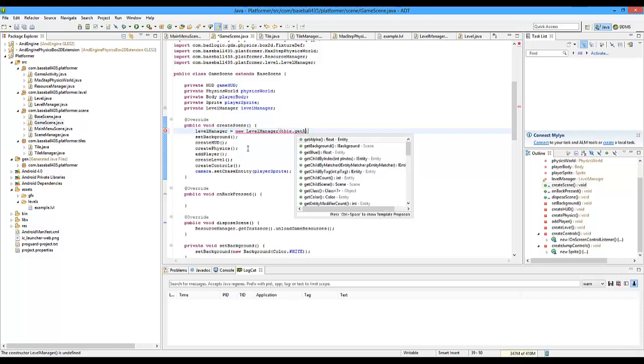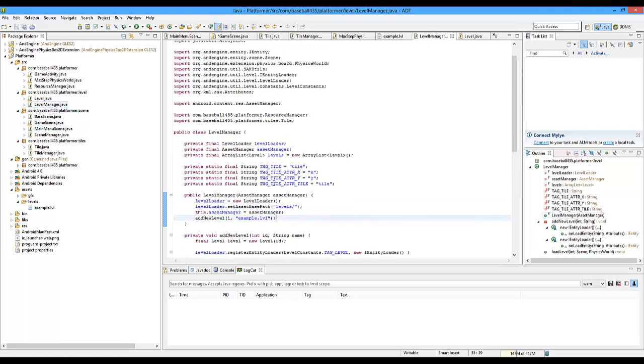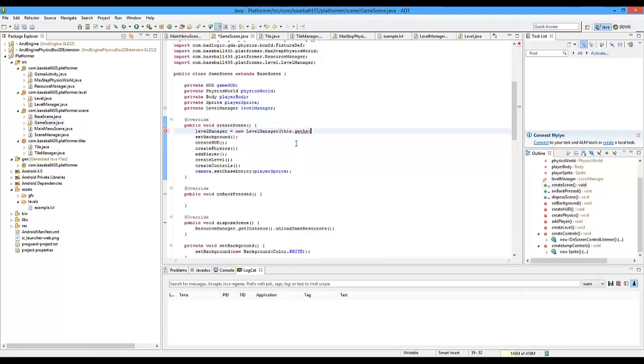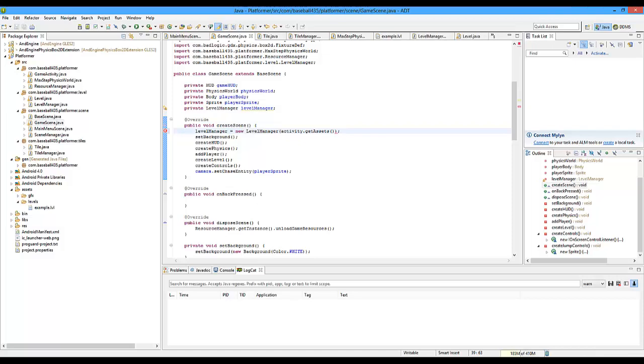Let me see. I already forget. Yeah, the asset manager. So we have to use the activity to get it. That's right. So we're going to do activity dot get assets. That's going to give us the asset manager. So that's pretty much creating the instance of the level manager for us.